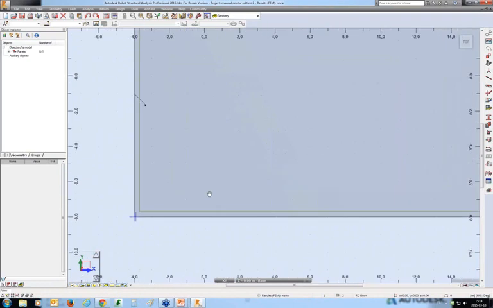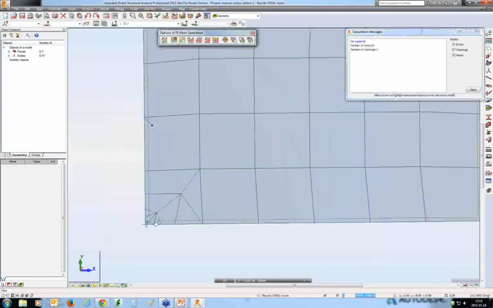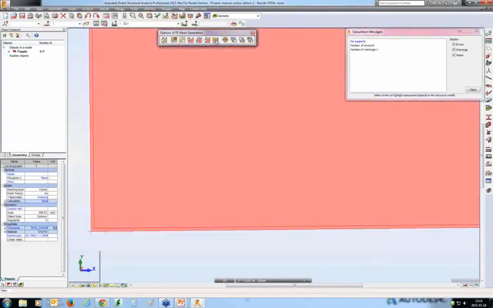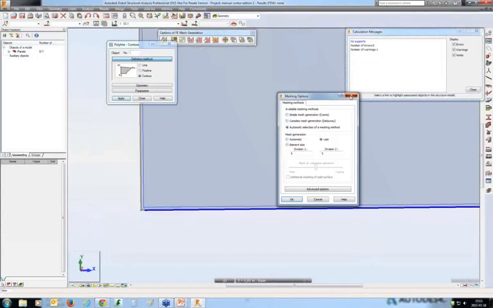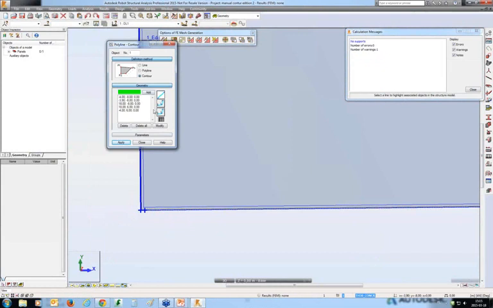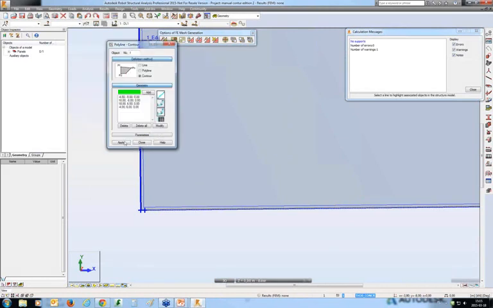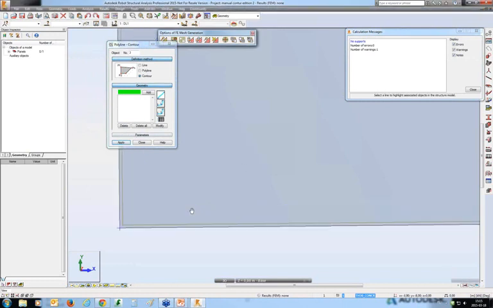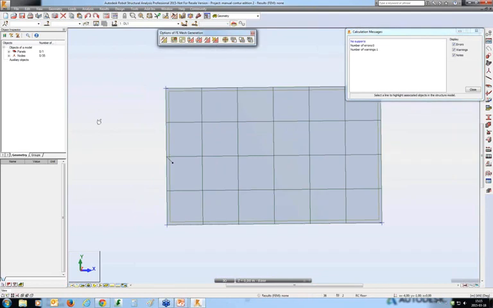I will mesh this model to show the influence this has got on the meshing, and if I remove the mesh, I can go to the properties of the panel, and in the geometry part I can see the positions, the coordinates of the characteristic points. I will select the one that I don't need, which is excessive. I will remove it, modify the panel, and now if I run meshing again, you can see that the mesh looks much better than previously.